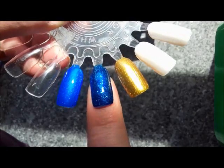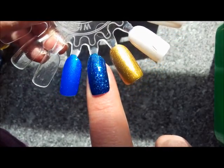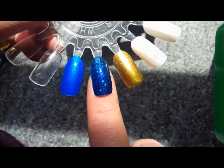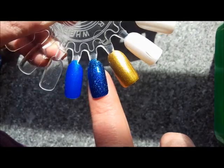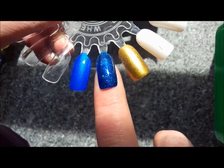This one here is Dorothy Who, and I'm really quite impressed with this. It's very, very sparkly. Yeah, I'm really liking this one.